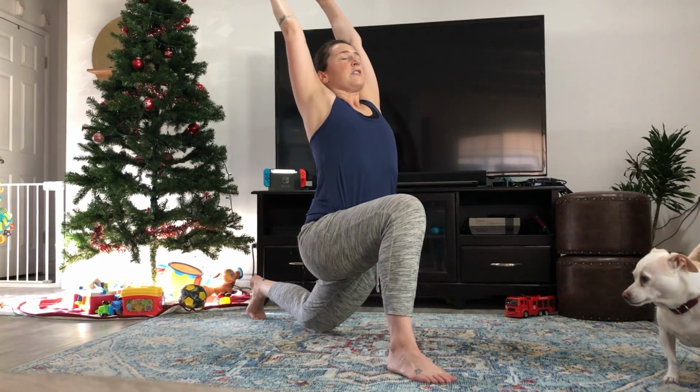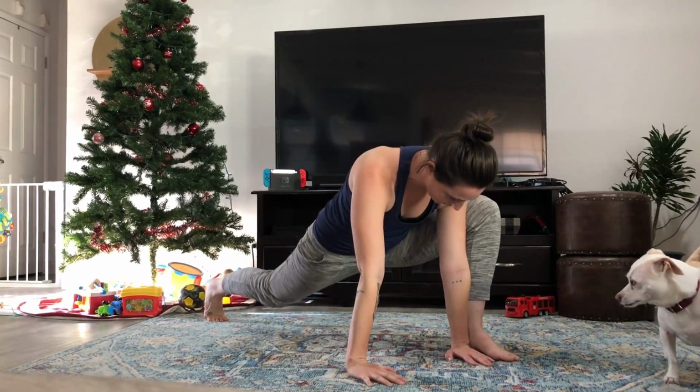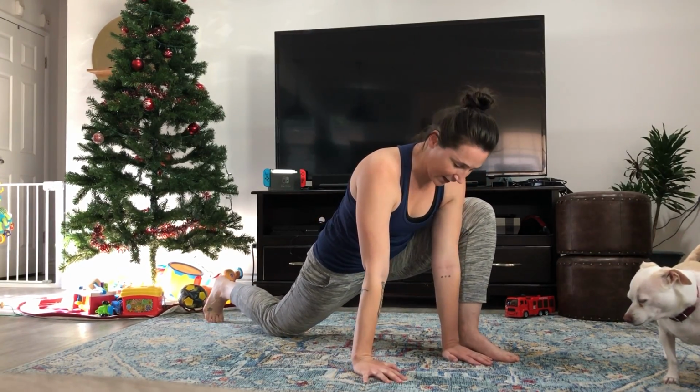From here, you can always increase the stretch by stepping up. You can stretch overhead, whatever feels good. We're gonna hold that here for another three, two, one. Bringing that foot back, bringing that other foot up to meet your hands.